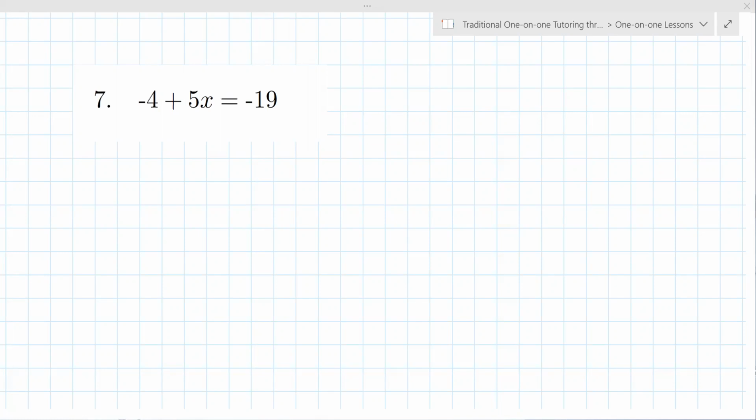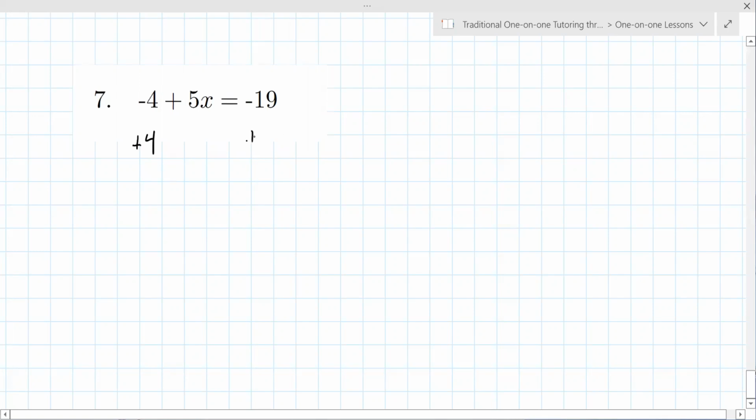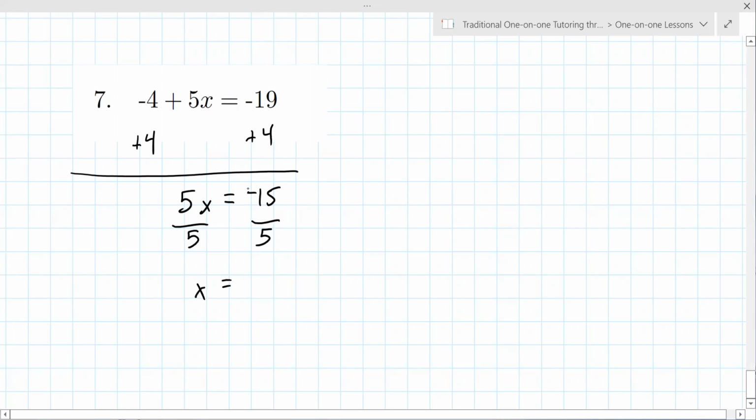Any questions for me, August, on this one? Because it'd be 5 times y would equal -19. But you're adding 4 to both sides. Yes. So 5x equals -15. And then what are you dividing both sides by? What is the number in front of x? 5. So 15. What is 15 divided by 5? Forget about the negative. 3. So the negative just comes down. Oh, okay.